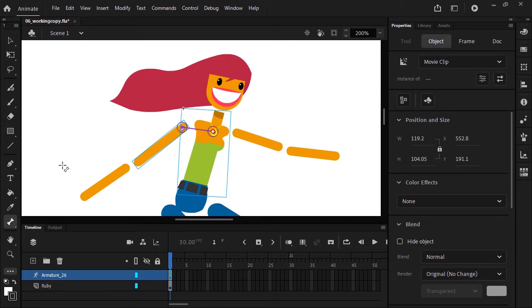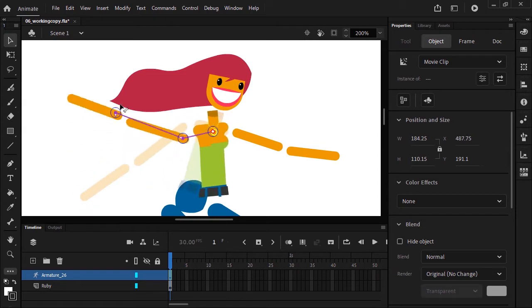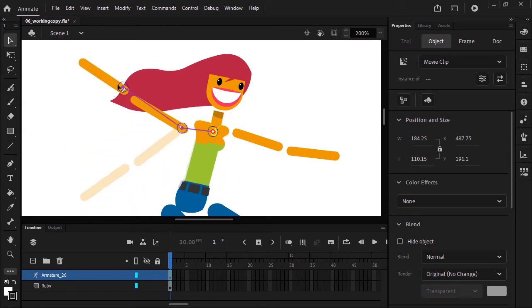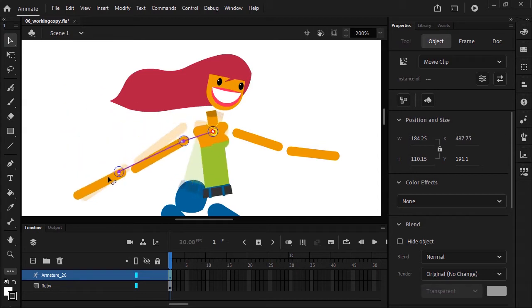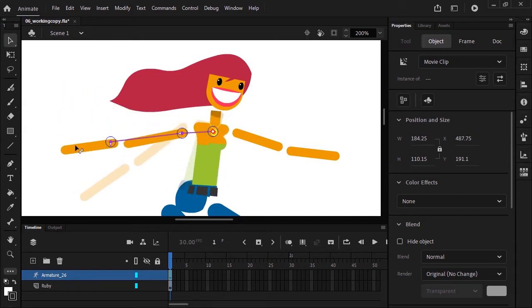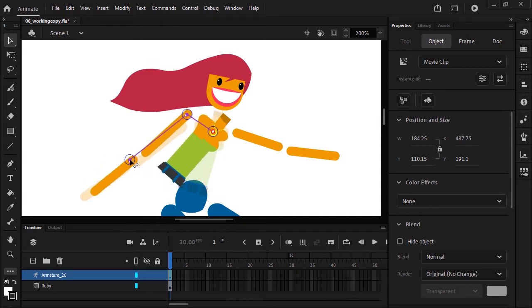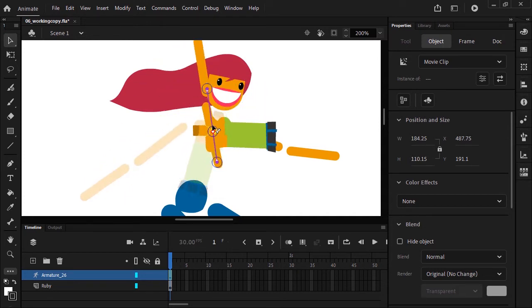Now click the end of your first bone at Ruby's shoulder and drag it to the top of her lower arm, her elbow, and release. Your second bone is defined. Select the Selection tool and experiment with grabbing the last bone in the chain at Ruby's right forearm and move it up and down the stage. Because the bones connect the whole arm to Ruby's torso, moving the lower arm causes the upper arm and torso to move as well in a somewhat unnatural manner, but you'll learn to constrain joints for better control.